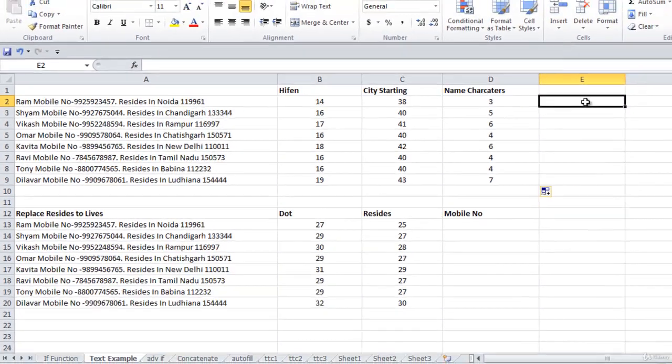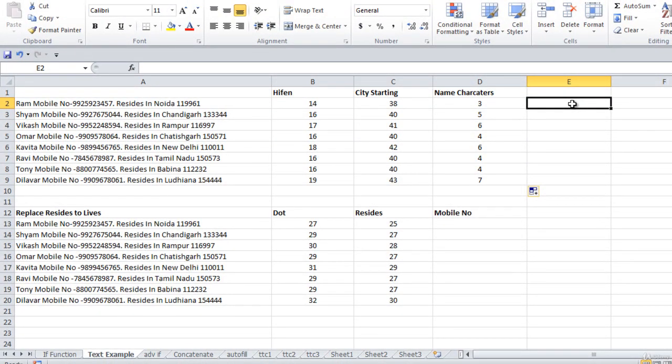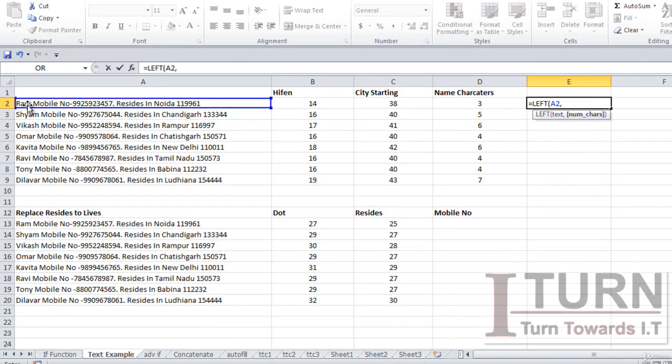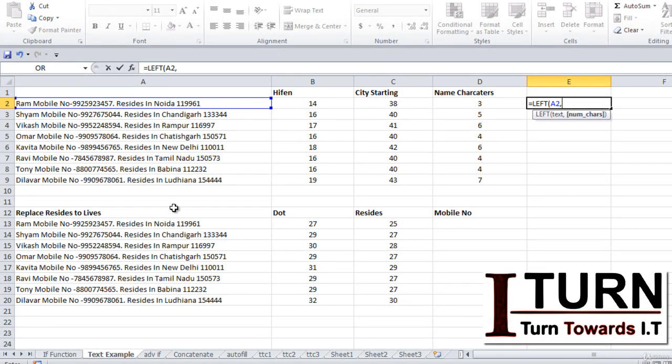In the second video probably we had some problem with the LEFT function. When we applied that, we did not get the exact answer we were looking for, meaning individually we needed to type a number. But here with this we can solve it. So I start typing LEFT, as text this one, and number of characters. I need to get this name which is of 3 characters, so rather than typing it myself, I am referring to this cell which contains the number of characters in the name. Bracket close, enter. Drag it, we will have the answer.